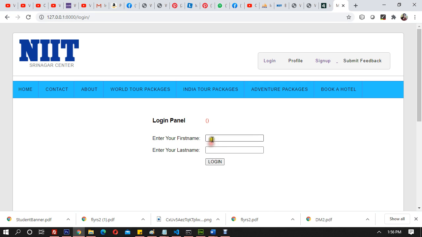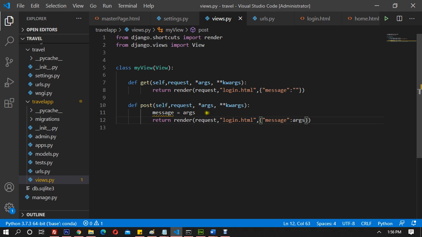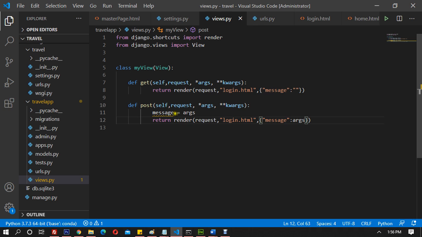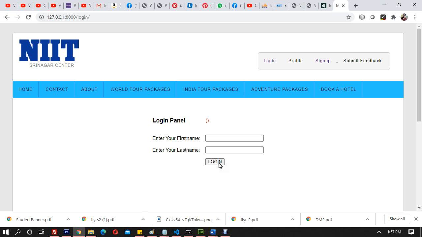You're not getting anything because you know that args will convert it to a tuple. So you know that it is going to convert everything to a tuple, this args, but let's see what is in the args. If I say Fahim and I say password, so now what does it show? Nothing at all. So let's go and display kwargs. We know that kwargs is going to convert everything that you write to what?